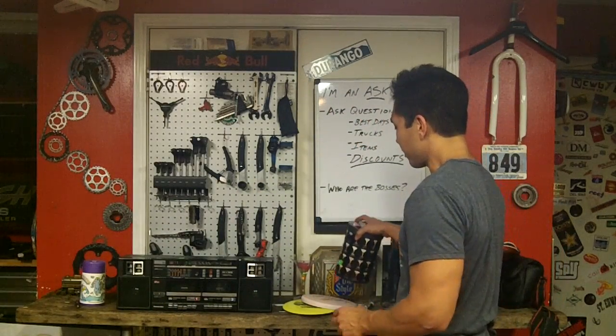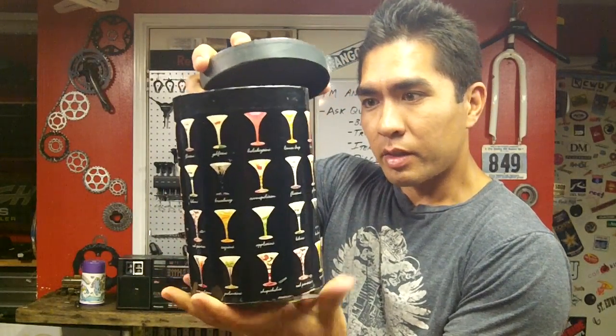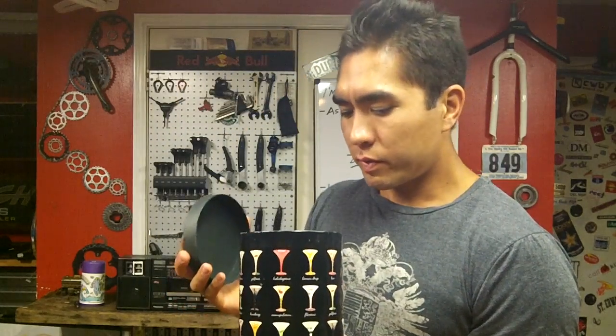Now, interesting stuff. I didn't actually buy this, but I was in the Goodwill when my girlfriend was there with me, and she picked up this stuff, because she hustles too on the side, and she does her own little girly thing. And she swears that these Lolita glasses, they're called Lolita glasses, and there are so many different ones that you can actually collect. And crazy women out there just love collecting these things. So she buys them for like $2 to $3 a pop, sometimes even $1. And the last one that she sold on eBay, maybe 3 weeks ago, was $37. So great turnaround for just this.